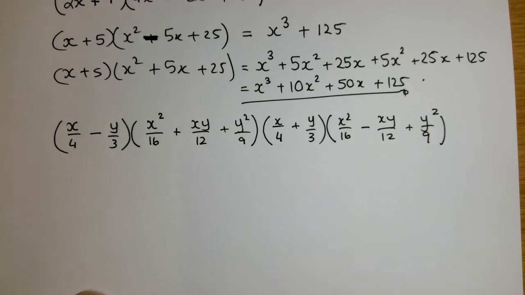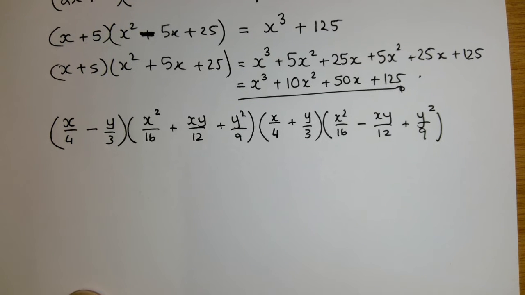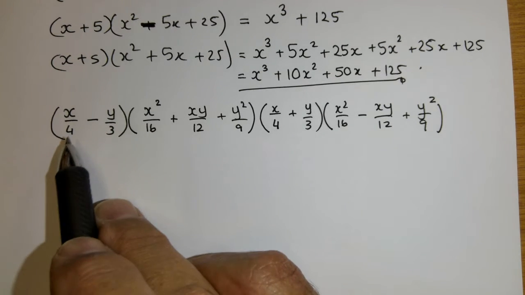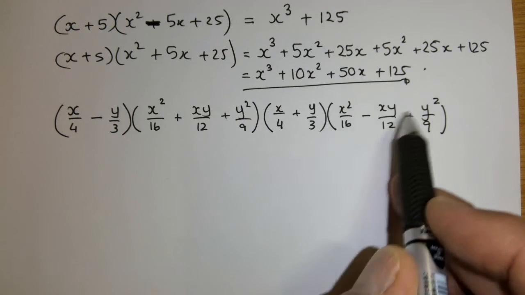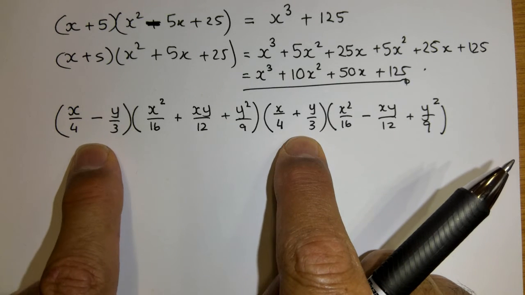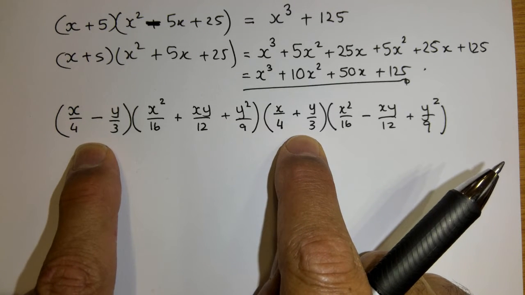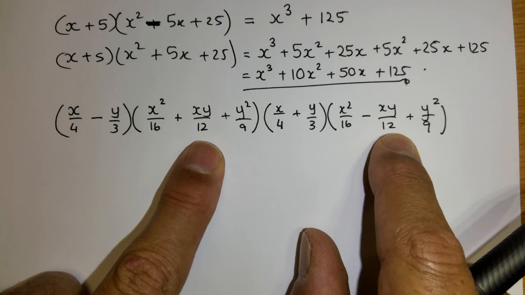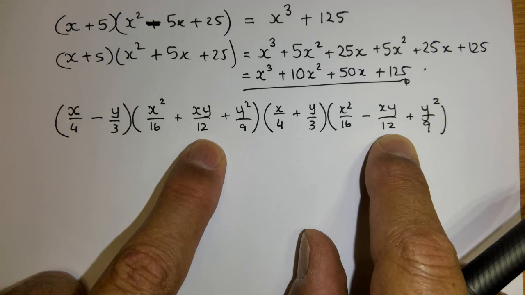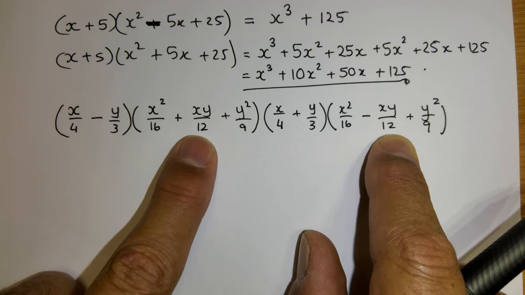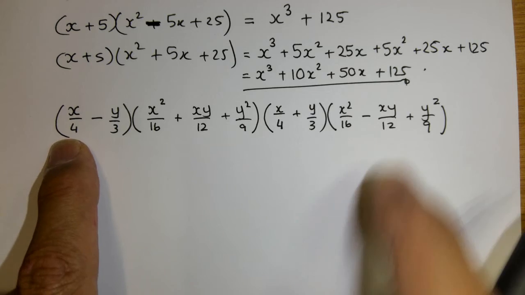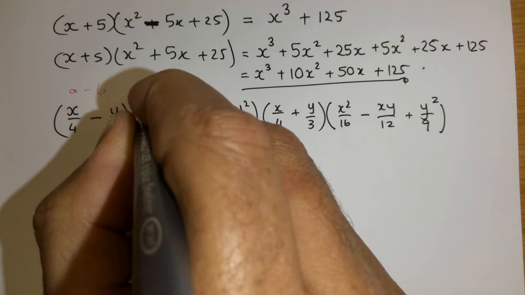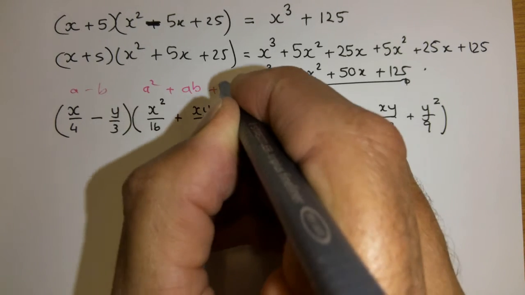It's an ugly problem, but if you look at forms, if you know your forms, your life is going to be very easy. Let's have a look. This is a minus b times a trinomial, another plus times a trinomial. If I look at those two, yes, they're the difference of squares. I like them. They are the difference of squares. But then, what am I going to do with this? So let's rather look for a minus b times a trinomial form. Remember, what does it say? If it is a minus b, then this must be a squared plus ab plus b squared.